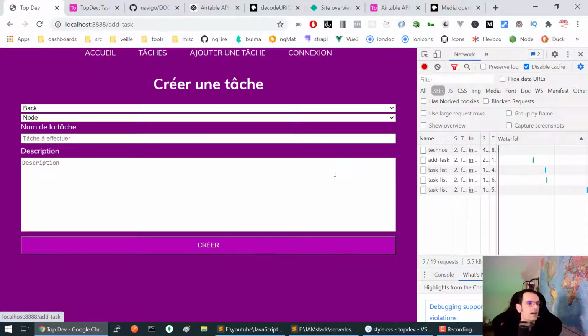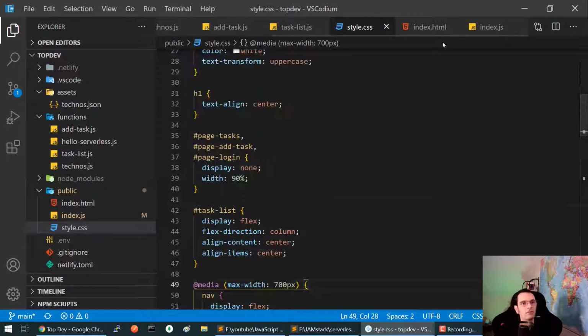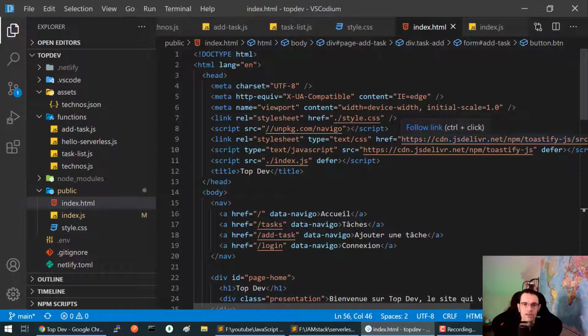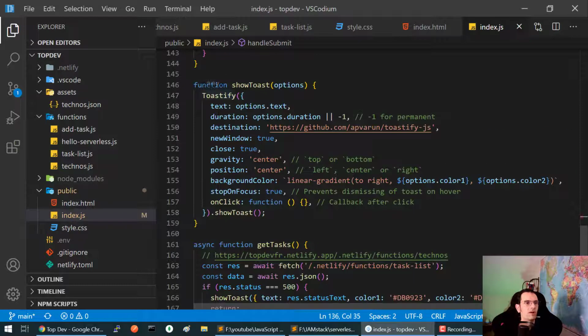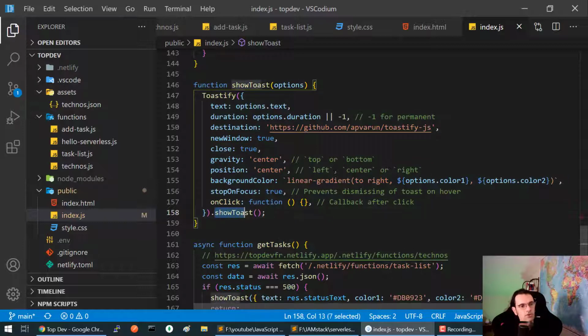Also, as I told you, I wanted to have a toast displaying when, for example, the form is not fully filled. So I had to find a toast library that I could use with vanilla JavaScript. Same thing, I simply typed in Google toast vanilla JavaScript, and I found Toastify-js, you see. And so I learned to implement it simply by using this Toastify object, passing it a configuration object, and asking to show the toast.